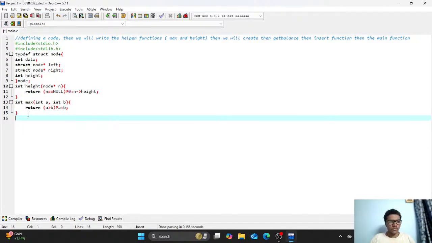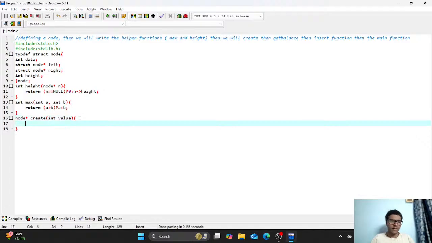And then we need to write a create function. The create function will take a value, right? So new node is of node data type. This is just the syntax for malloc: node malloc size of node.